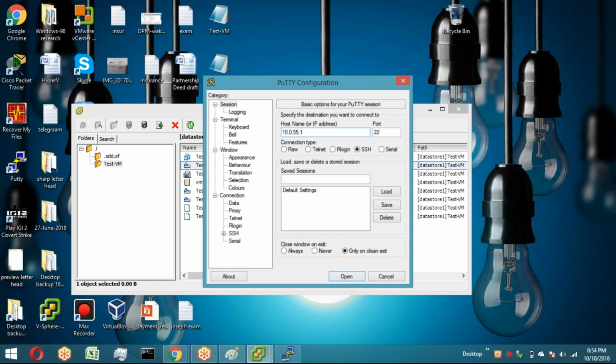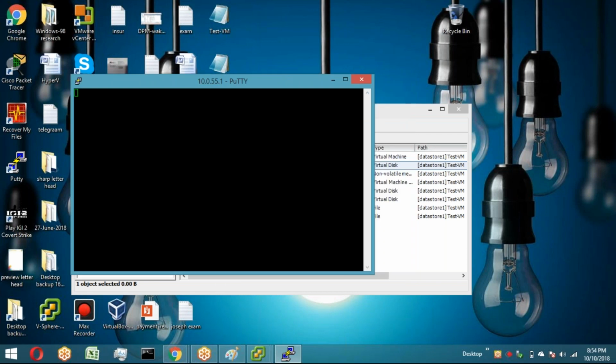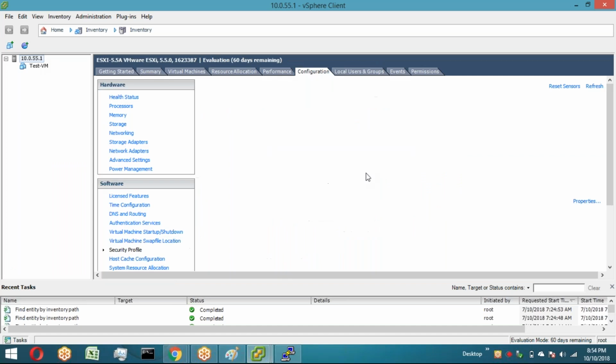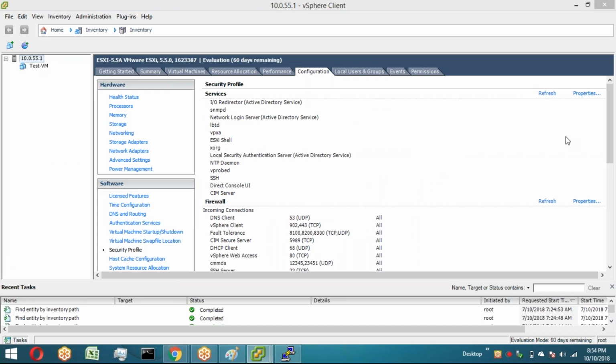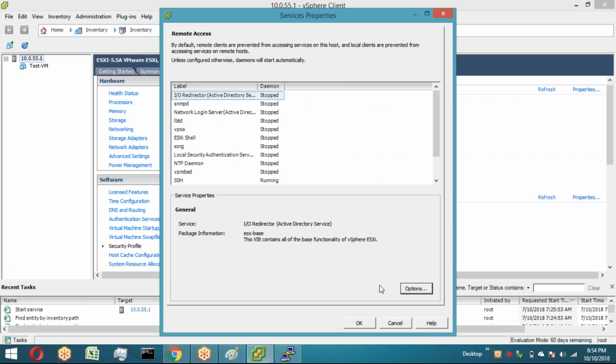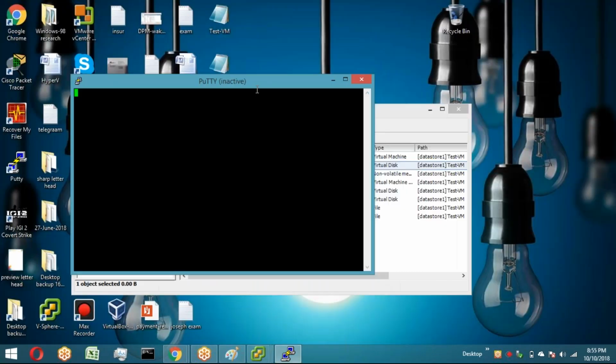So let's go ahead and say host configuration, security profile, properties, SSH, options, start. Okay, done. Come back. Now go ahead and restart the session. I'm in, root and password.